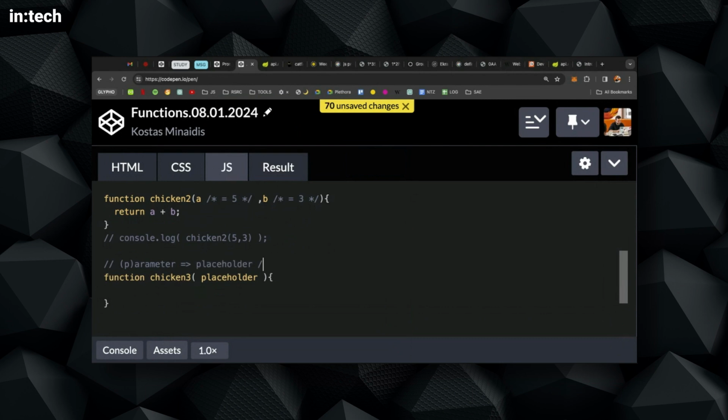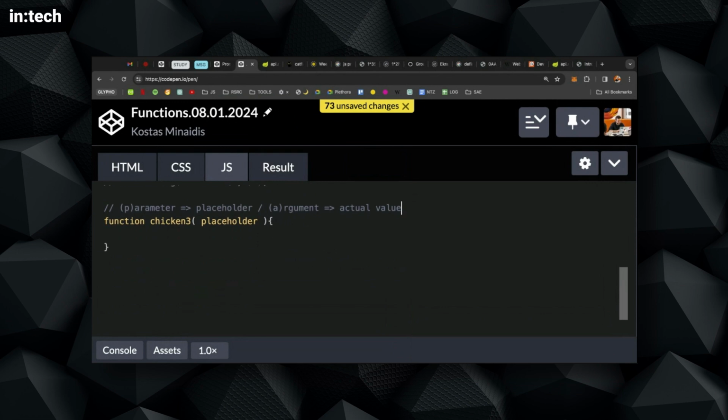An argument, on the other hand, when we call a function, is the actual value. So in the beginning, I was confusing parameters and arguments. So I said, okay, P, placeholder, something is going to land here. And argument, A, actual value. So this is the value that's going to be placed in the placeholder. If you have this confusion at first, you can use this kind of memory trick.